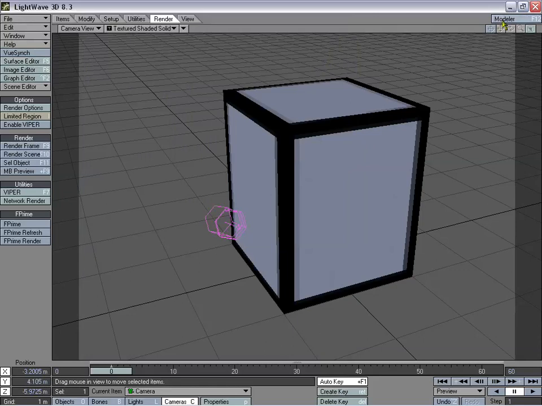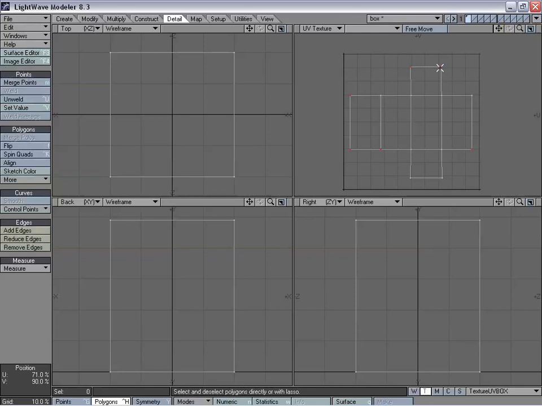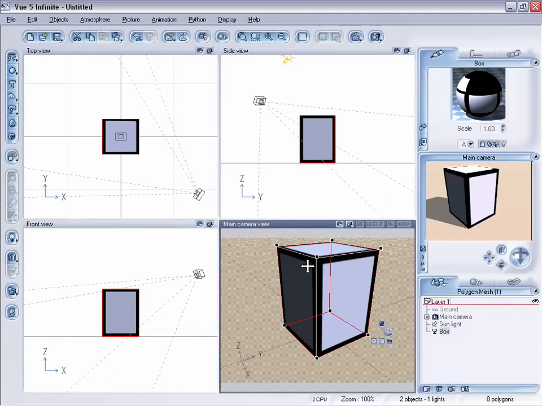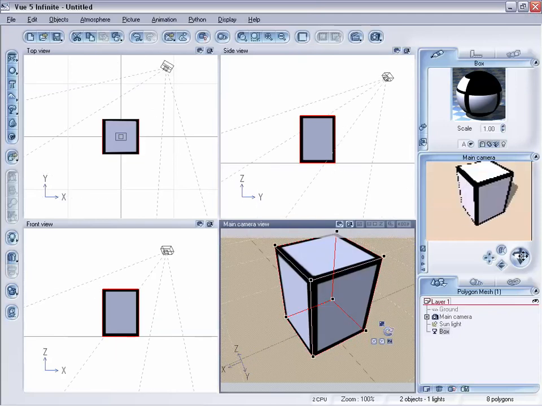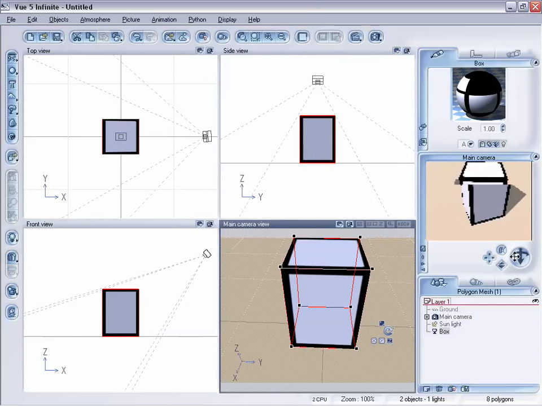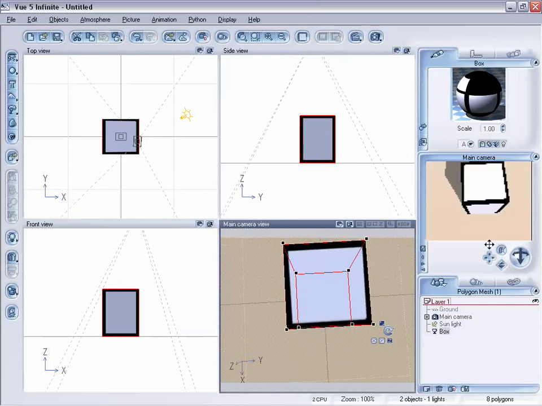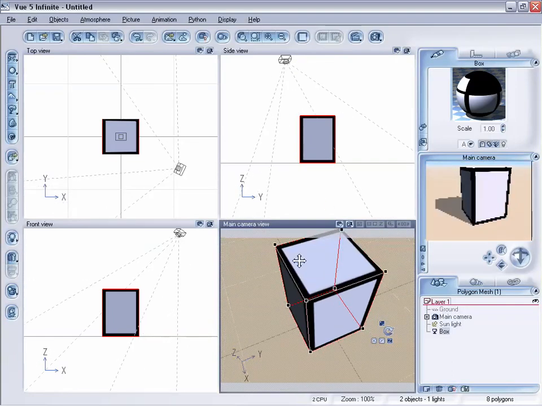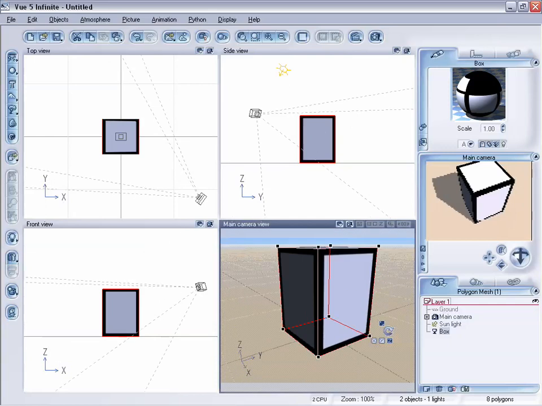And we want to go back to Modeler, and we're going to hit S to save, and now we can switch over to Vue, load it in, and you'll see that everything's looking okay. Alright, we have it imported in, and as you can see, everything looks just as it did in Lightwave, and everything seems to be exactly how it should be. Of course, we have a little bit of stretching up on the top right here, but that's just because we're using an elongated image on the top and the bottom as well, but we could change that if we wanted to.